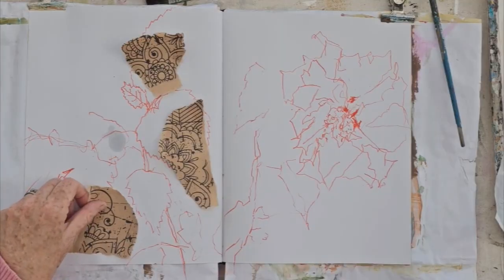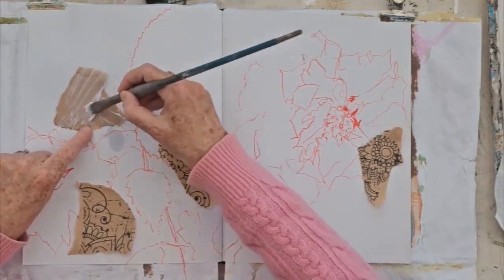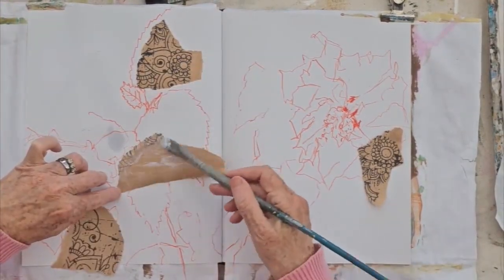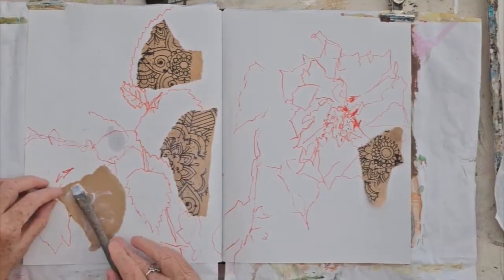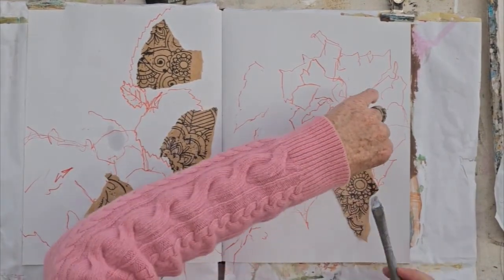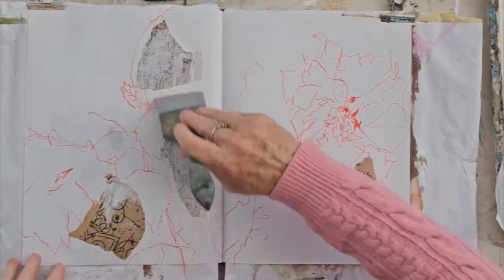And to make it a bit more interesting, I thought I might add a little bit of collage onto the page as well. So I've ripped up some little bits from a scrapbooking pad, and they give a different sort of line and a different sort of paper as well, and an edge and a different colour of paper. I don't want these to be all that visible, just peeping through the layers really.